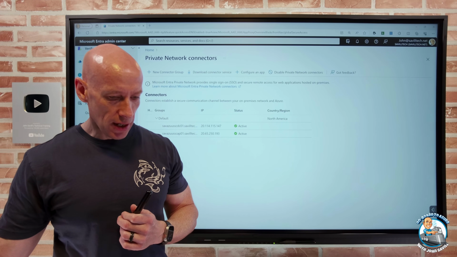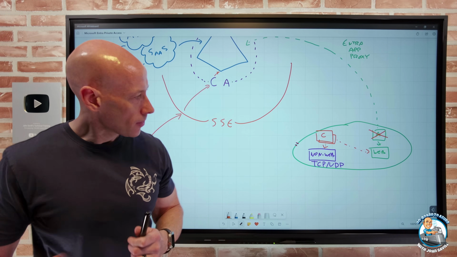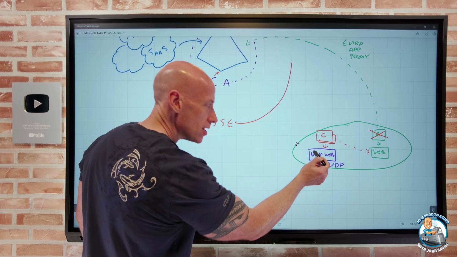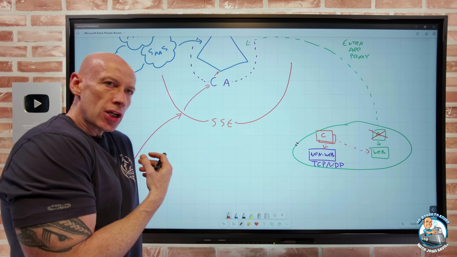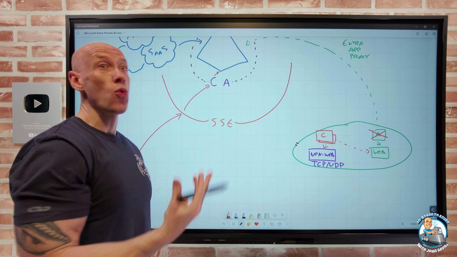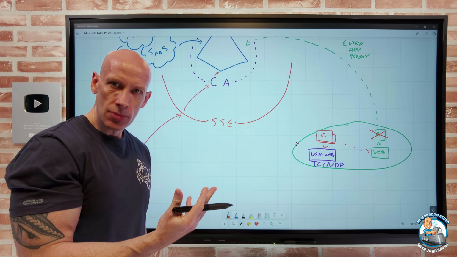So if I think about this environment over here, these connectors have to be able to get to the target. So I'm installing multiple connectors. Now I might want to create different groups of connectors because, well, hey, there's just a default group that I'll use for regular targets.